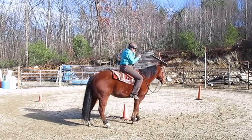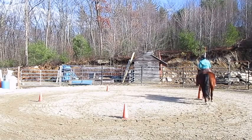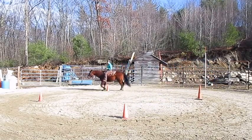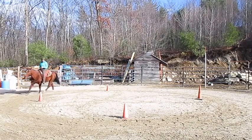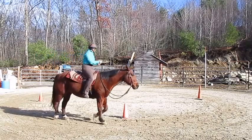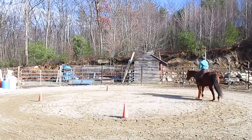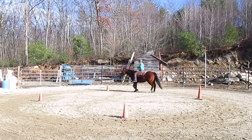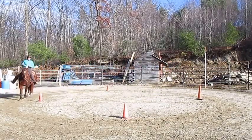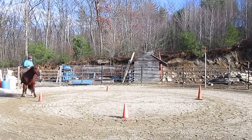You'll see the next horse is not quite as good as he is because she hasn't had as much practice. And even though she was older, she was rehomed for 4 years, and whoever rode her, she came back with her head and neck up and bobbing her head up and down all the time, from being ridden incorrectly. Even though she was ridden in the bitless, she was ridden incorrectly.